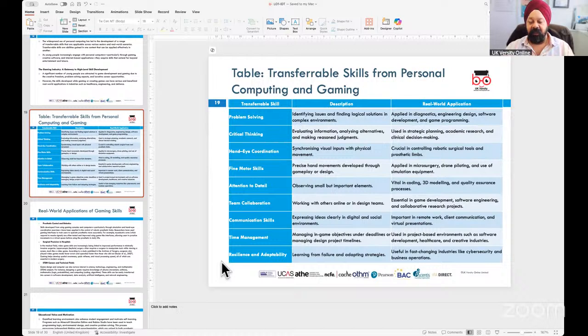And these skills can then be applied in real world applications when you're faced with them outside. So one of the things you could look at is that people who have high typing speed can also be seen to have what is called quick reflexes. This tends to come from the fact that if they have a quick reaction time when they are using the PC, they would also in general have a quick reaction time when they are faced with a different situation. So in such cases, some of these skills can be seen as transferable.